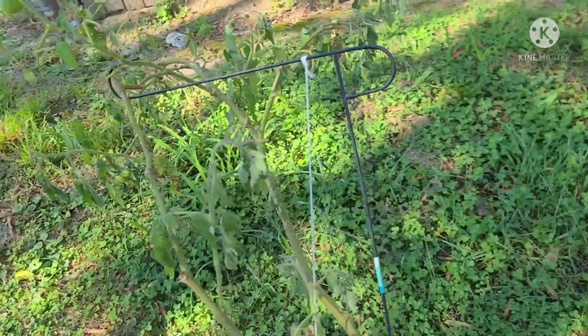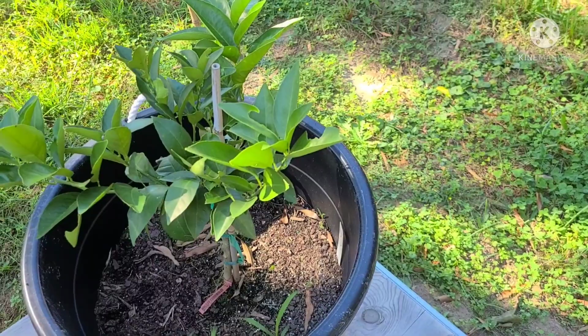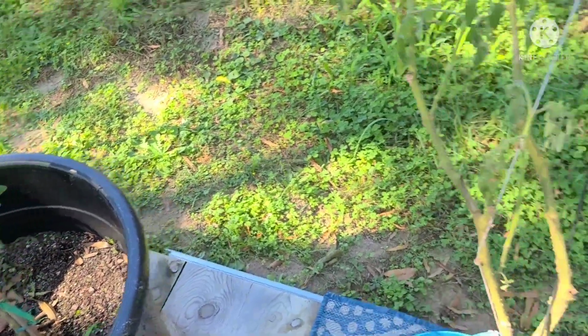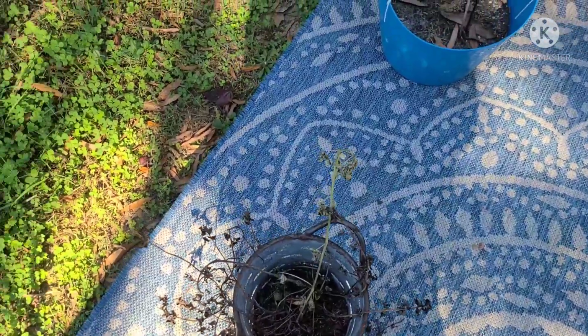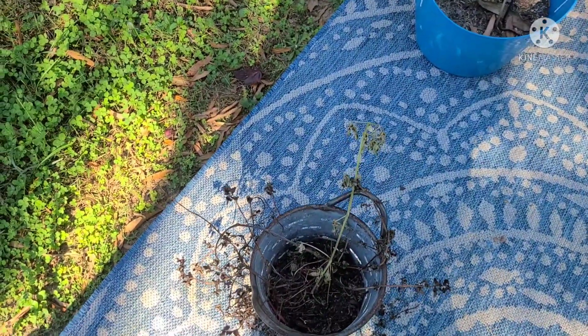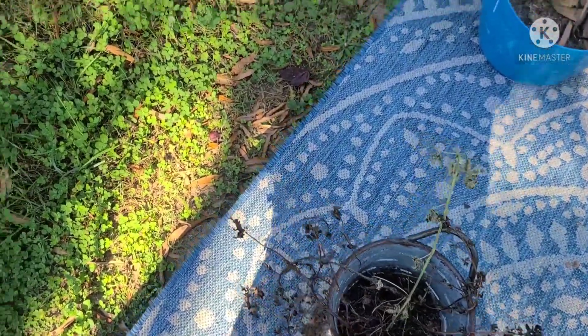What y'all hear are the acorns dropping out of the trees. And we saw Melly. This was the other chocolate mint. It got fried a while back and I never took it out. So again, I need to do that.